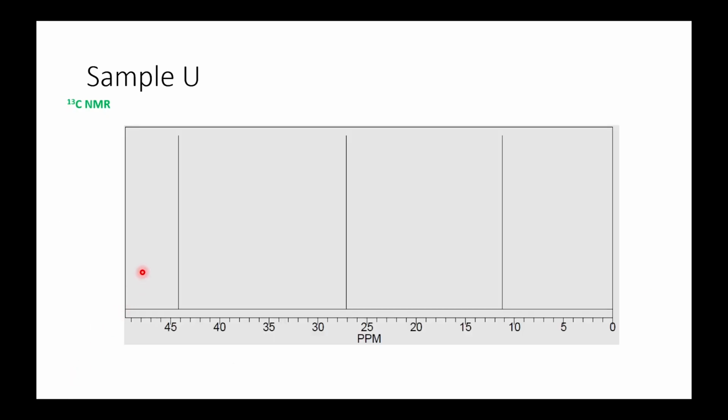Having a look at our carbon NMR, it's not going to tell us an awful lot. We can see a signal that's down at about 40. This could be due to an alcohol, ether or ester, but we've ruled out that we don't have a carbonyl group in our molecule. This could also be due to our carbon next to a nitrogen, which can come between 25 to 60 ppm. So this is probably our carbon that's next to our nitrogen, and then we have two other carbons to assign.